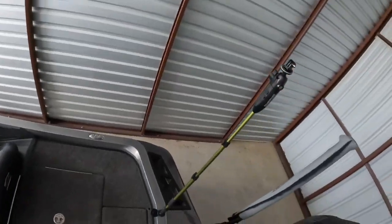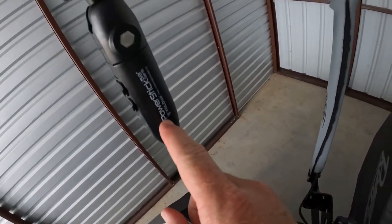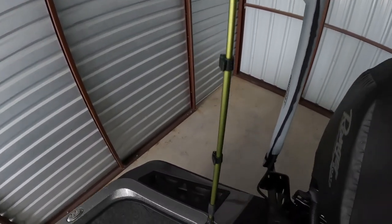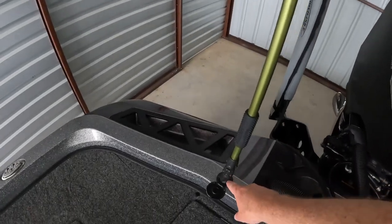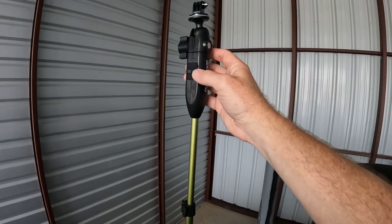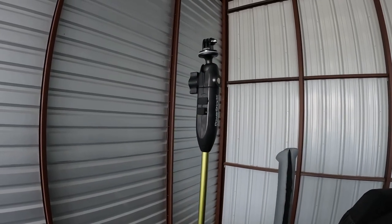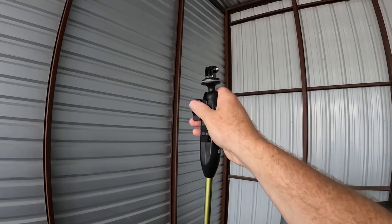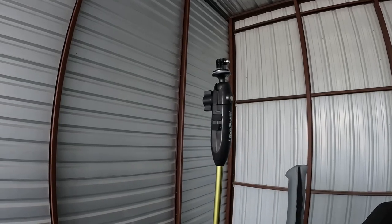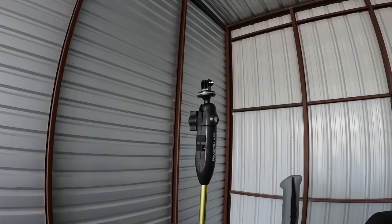The next thing I just bought is the Power Stick Yolo Tech. I also got a new GoPro Hero 10 Black. You can mount your GoPro all the way up here, and there are USB power connections built in so you can plug your camera directly into it and run the camera off your battery. It gives you a great view of yourself fishing. I actually haven't used it on the water yet — I plan to try it next week at my tournament.